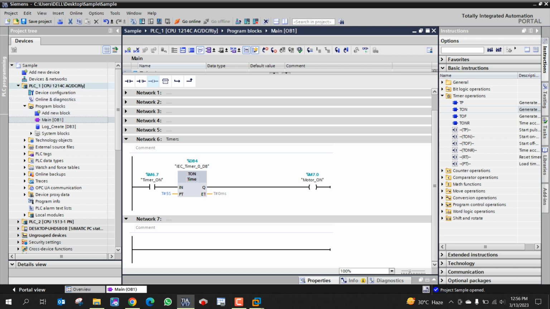Now we go to the simulation mode to check how our logic is running. So I start the simulation.